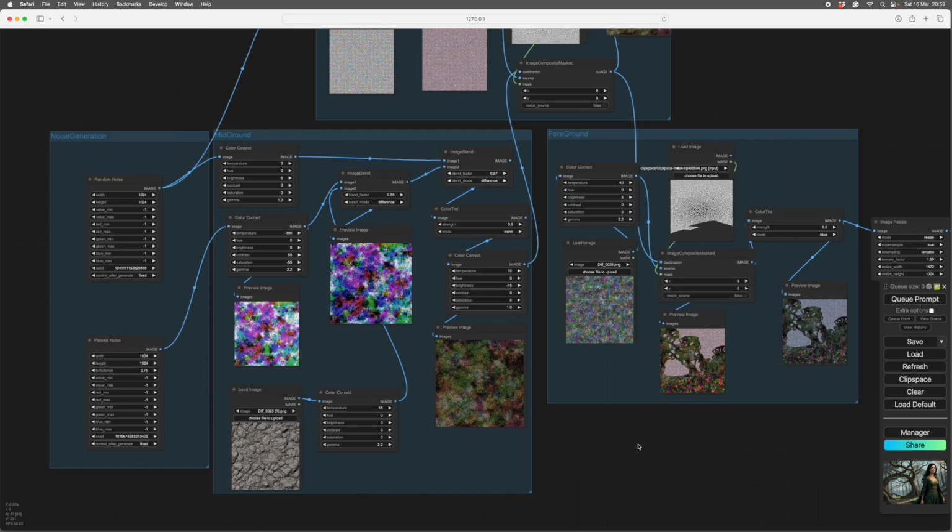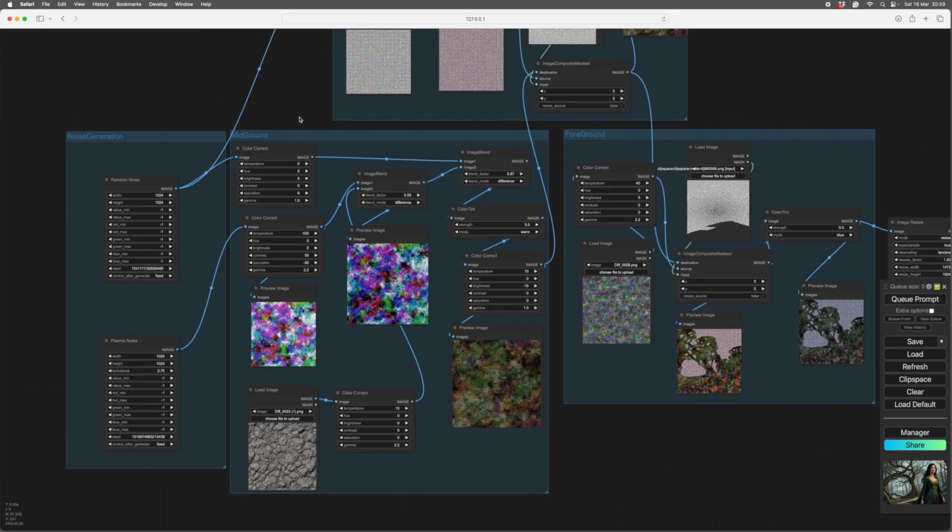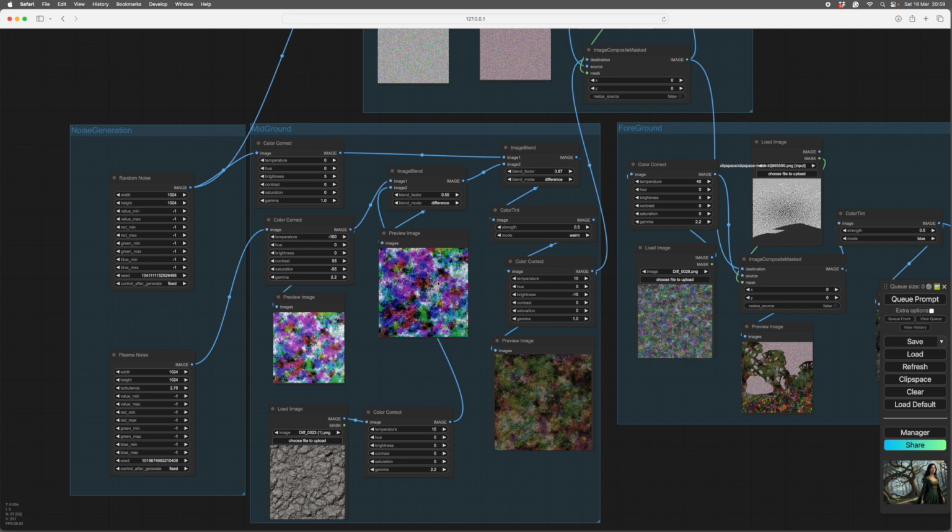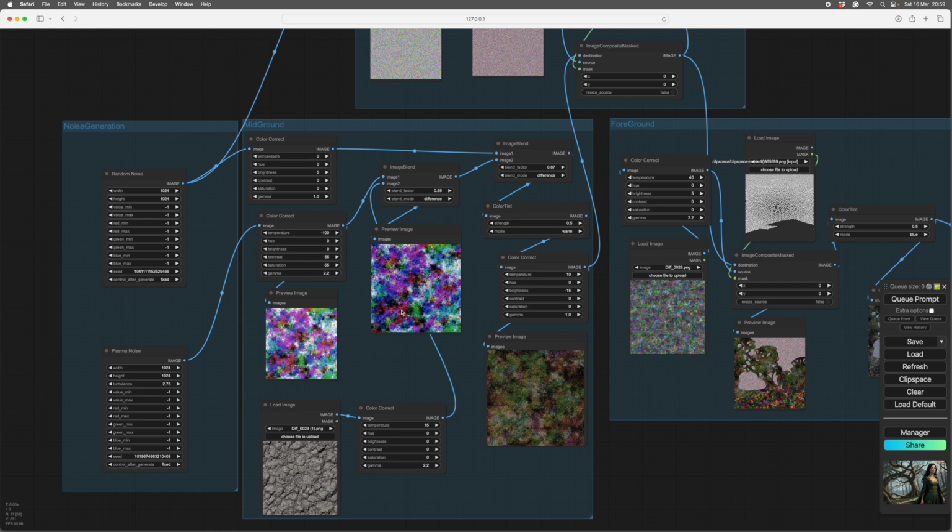So in the midground here, this is merely a demonstration of how you can make quite a complex, intricate texture by layering them together. So there's all sorts of color corrects, image blends, and so forth. I won't go through them all. It looks complex, but it's not so terribly complex actually.